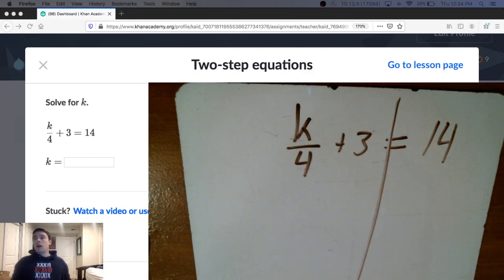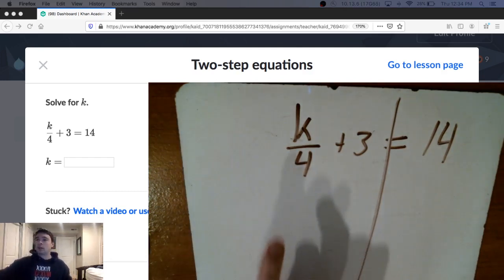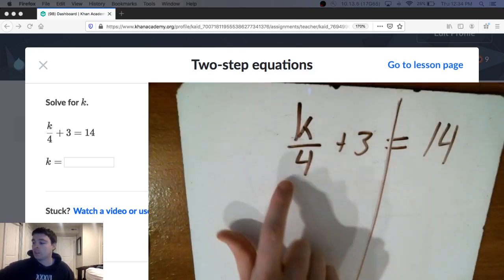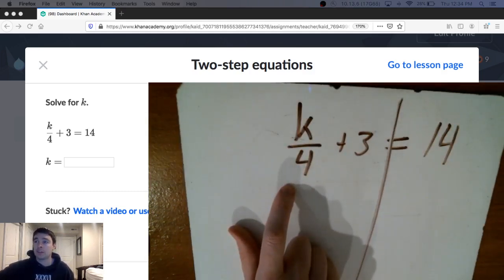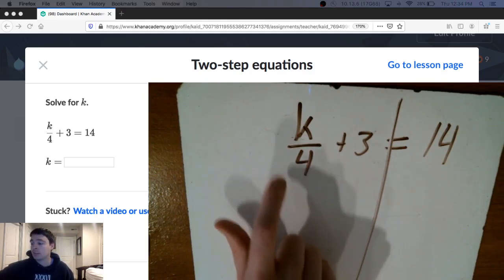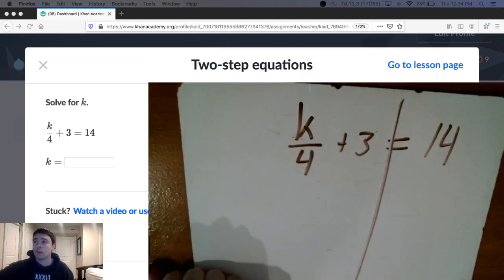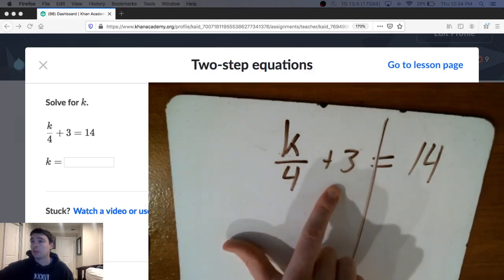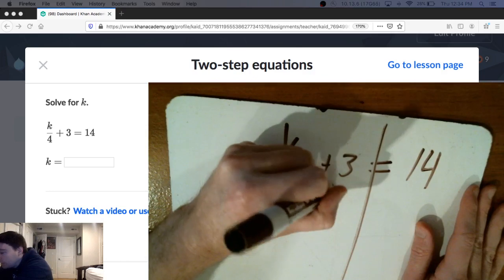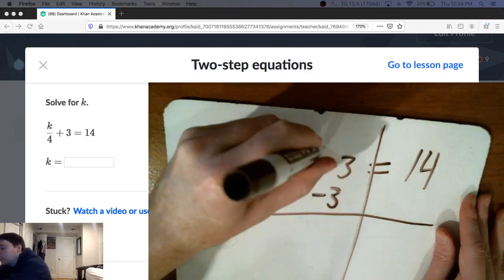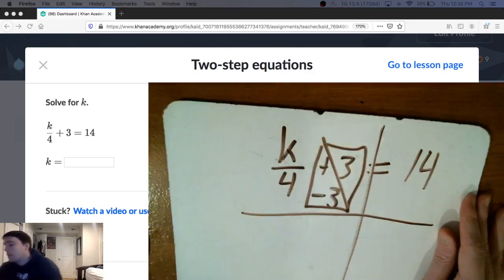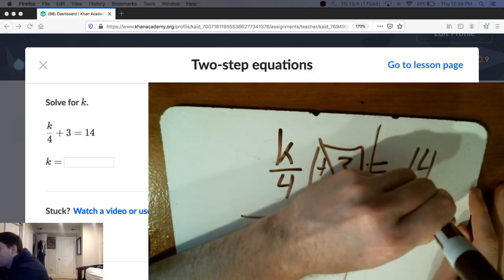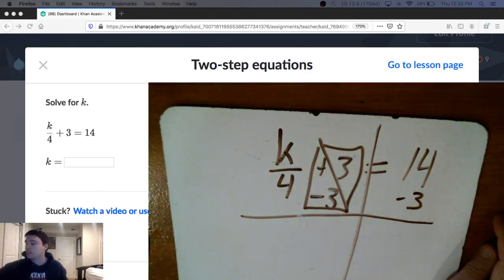So again, no matter how complicated or different the equations get, when we're asked to solve these equations, one method that always works is to isolate the variable, to use inverse operations to cancel out everything except for the k on the left side of this equation. The first layer I'd want to peel, or the first thing I want to get rid of, is that positive 3. And the way I get rid of a positive 3 is to subtract 3, because 3 minus 3 would make nothing. They'd cancel each other out. If I subtract 3 from the left side of the equation, I need to do the same subtract 3 on the right side of the equation to keep everything balanced.